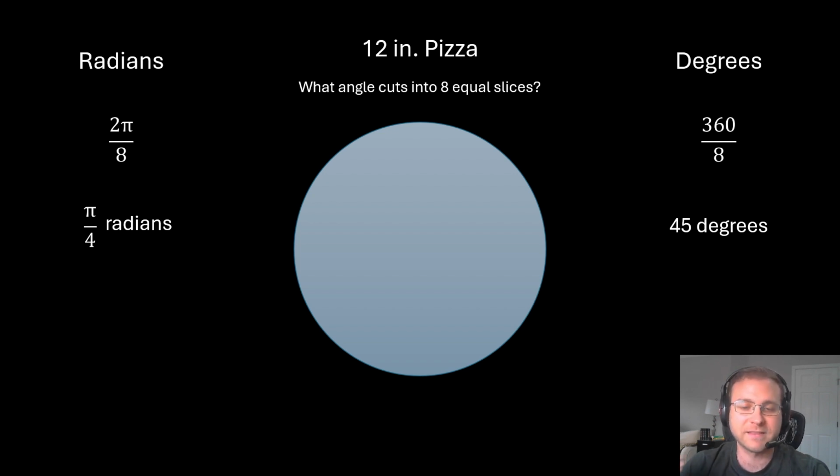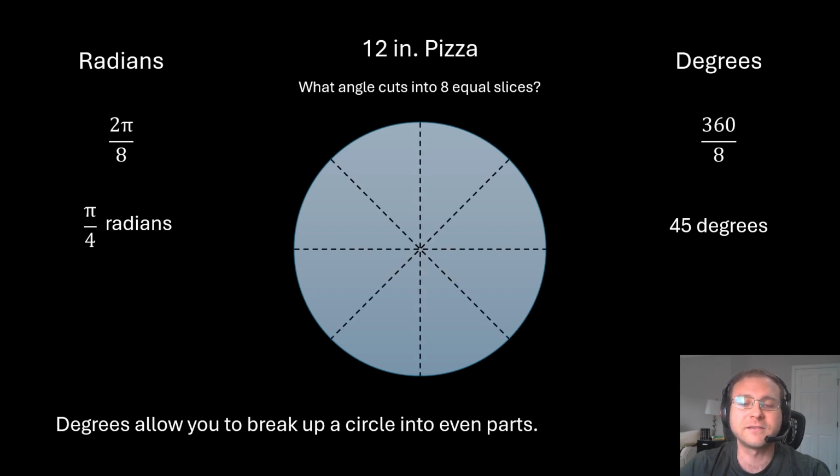For this specific task, I think that degrees are the better choice. Using degrees, the numbers were all pretty simple and divided evenly, but when using radians, I had to first take the extra step to build out the entire circle with radians, which means involving pi, and then my math became a little bit more complicated, and I still needed to have pi in my answer in order to describe that angle accurately. After doing this task, it's clear that degrees allow you to break up a circle into even parts. And radians can do that, but it's a little bit more complex to do it with radians.